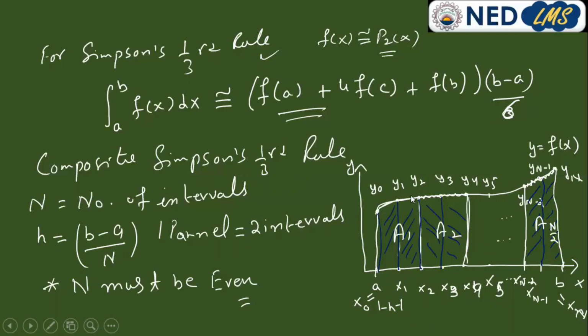But at the moment, this is the whole interval in the composite sense. So we are applying it in a composite sense. Composite sense is nothing, it's just an application of the same rule in small segments. So the first segment is this one. So I'm going to apply it now. This implies integral a to b f of x dx is approximately equal to a1, a2, a3 till whatever the number of intervals is.